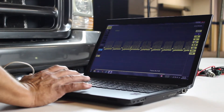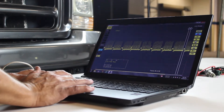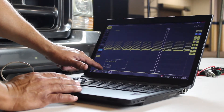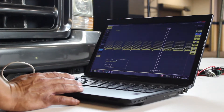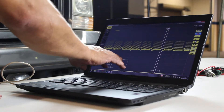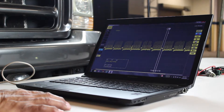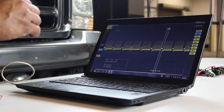The other thing I can do is add markers and drag them to the start of each event so we can measure how long each injector trace is. This one is 3.67 milliseconds — that's thousandths of a second. That's how long the injector fires, and we can see each injector. Now this one looks a little different, but that's probably the one we're hooked up to and we get a stronger signal, because in today's diesels you have two injectors with two injection timed events.